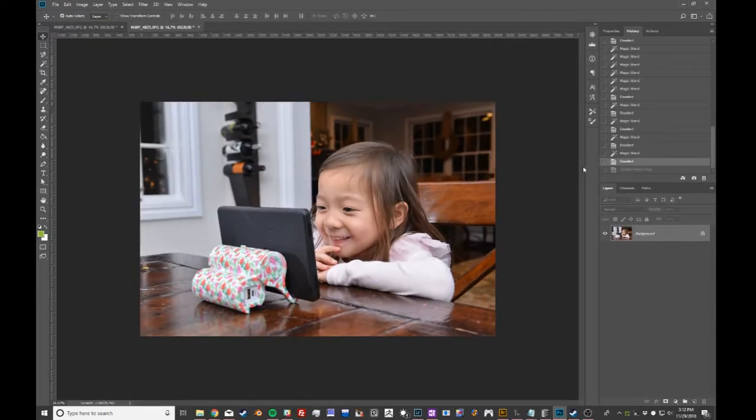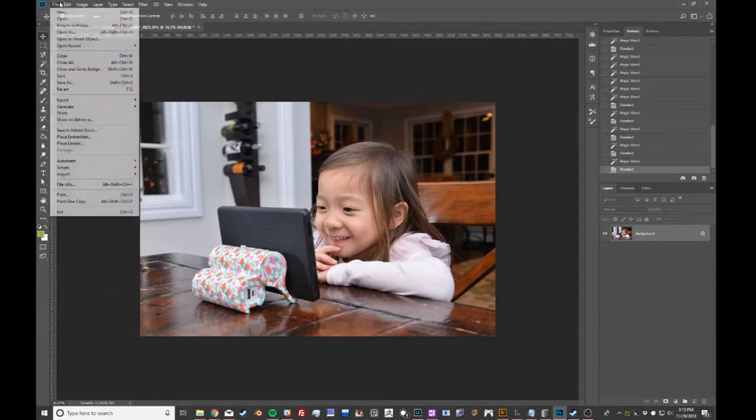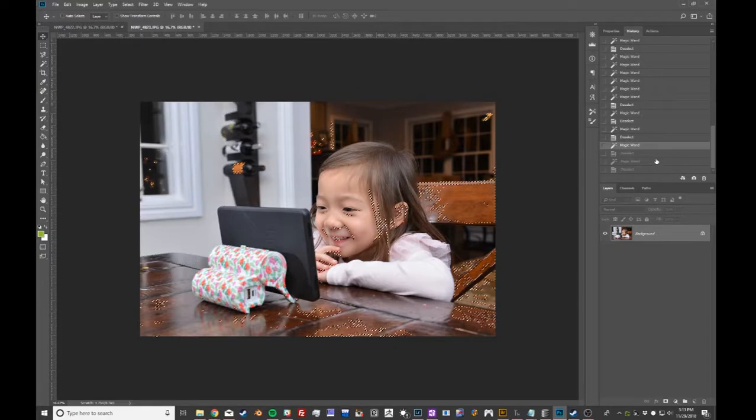However, in most programs like Word, Control Z is undo, right? So you do something wrong and you hit Control Z and it's gone. You took a step backwards. In Photoshop, it's kind of the same. By default, if you hit Control Z, it undoes, and if you hit Control Z again, it redoes. So you go back a step and then forward a step. I don't like that. That's not how most programs work. I like to keep hitting undo and make my way back through time, through all the steps.